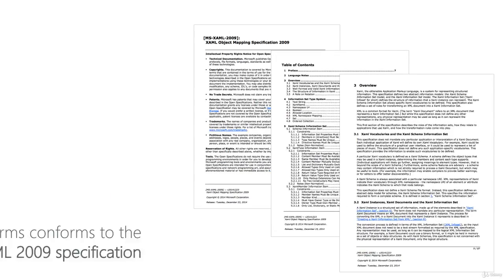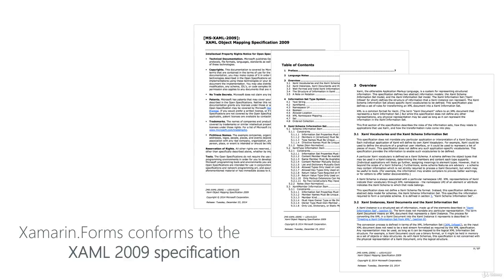If you've done any Microsoft UI development in the last few years, then it's likely that you've done some XAML already. The XAML used by Xamarin Forms follows the XAML 2009 specs that were published by Microsoft, and it includes almost all the features described in that document, including things that aren't supported in Microsoft's implementation yet. So the structure of XAML and how it works will be very familiar to the Microsoft XAML crowd, but the controls and elements that you use to build up your screens will be a little different.